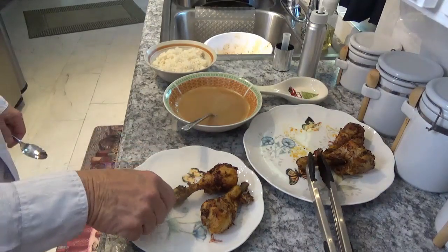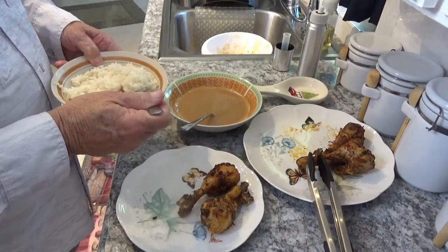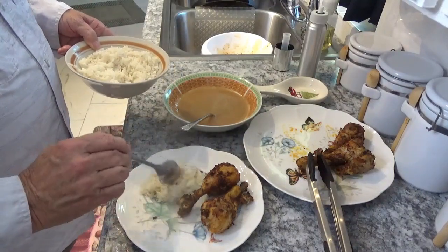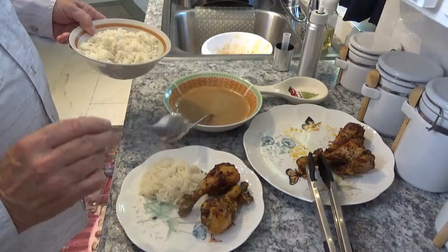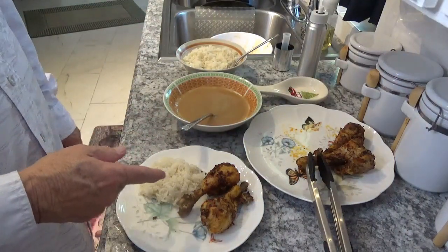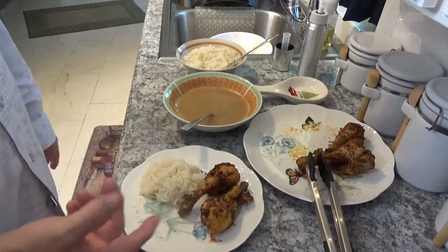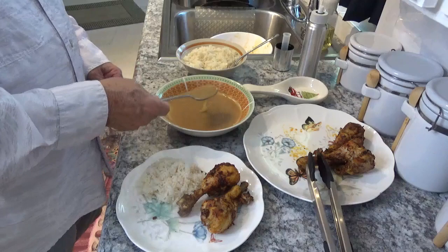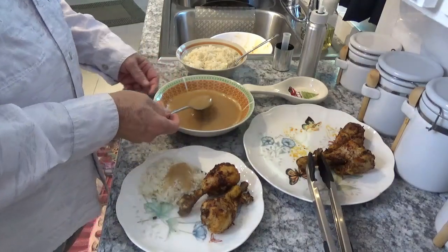Okay, now here we have our chicken legs. And here we have some delicious white rice. We'll put in here, just like that. And by the way, when y'all fix your chicken legs, whatever you do, don't forget to put in the salt and pepper like I did. So now I got to salt and pepper them. And to me, it's so much better when you put salt and pepper on it while they're cooking. But hey, can't have everything. So then, of course, we got to have some turkey gravy. Now this is canned gravy.